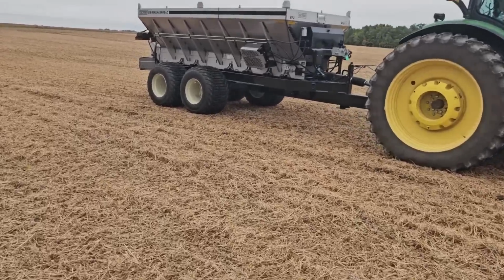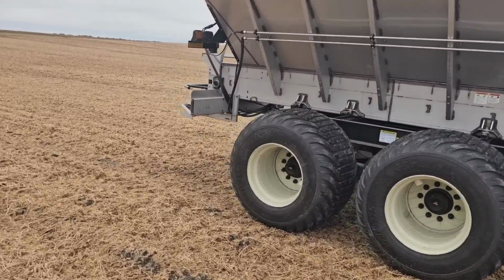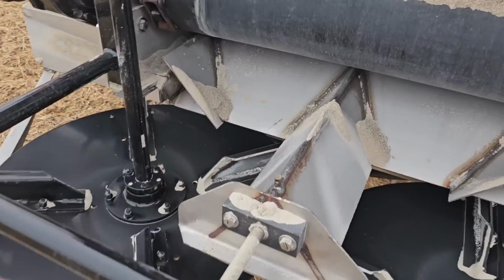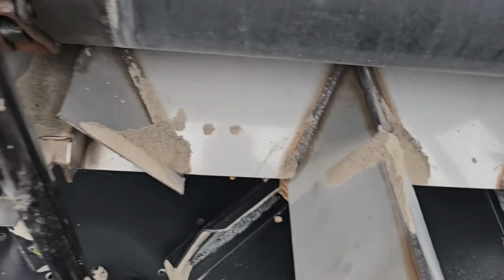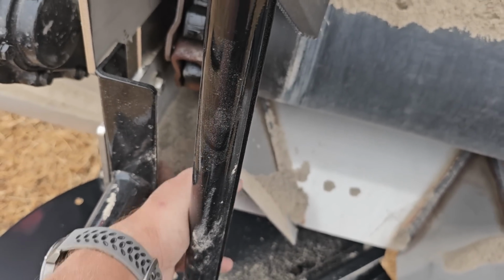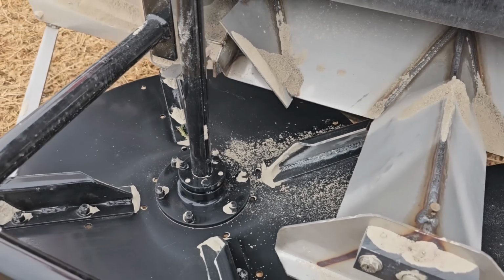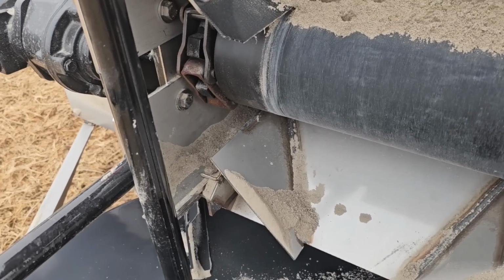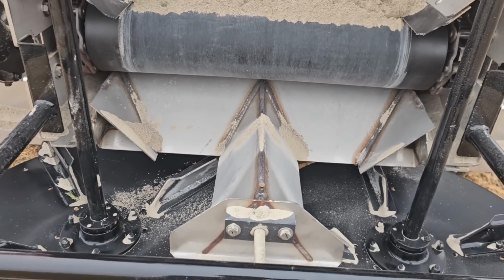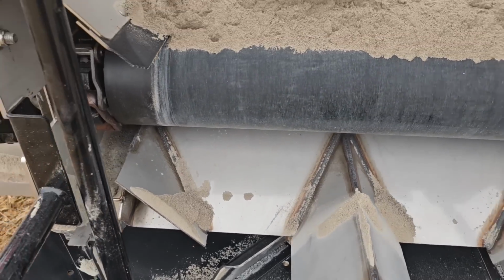All right, so we're definitely off on our pattern. We're not getting enough to the outsides. We're getting too much in the center. We tried to make an adjustment the first time and we went the wrong way, but essentially we're moving this slide gate here, and there's a little gauge on the side over here. We're going to move that from not quite 1 to about 1.5. And that changes how the material falls off the belt onto the spinners. And we'll try it again.